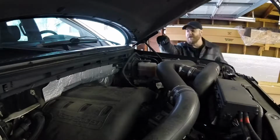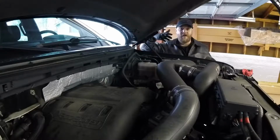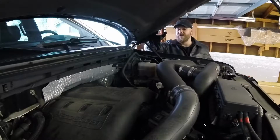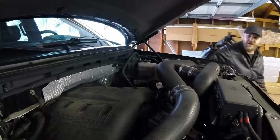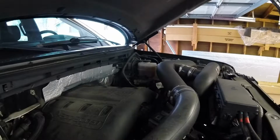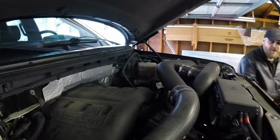Okay, so the oil fill is right here. I've got to get a stool because I'm 6 foot tall and I'm standing in the truck, and I can't reach the oil fill cap, nor the dipstick, which I can't even see right now. I thought it was on the passenger side, but I don't remember. It's on the driver's side somewhere, down by the oil fill cap. I'm going to get a stool.